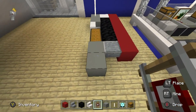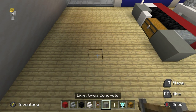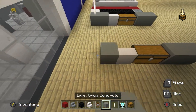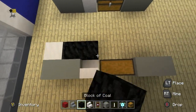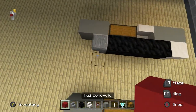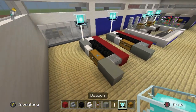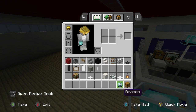So we want to basically leave a gap of 4, so like 1, 2, 3, 4, and then here we're going to do the same setup. So a couple of light gray concretes, couple of chests, smooth quartz stairs facing inwards, couple of light gray concretes on the end, an upside down smooth quartz stair with a block of coal moving forwards towards this chest, an upside down polished andesite stair just on the end here, red concrete in front of all of this moving back towards where we have that stair, couple of end rods on top with a beacon on top of that, and there we go, perfect.